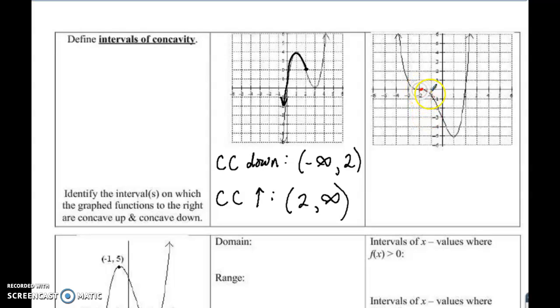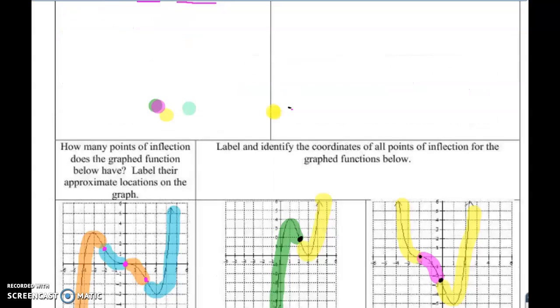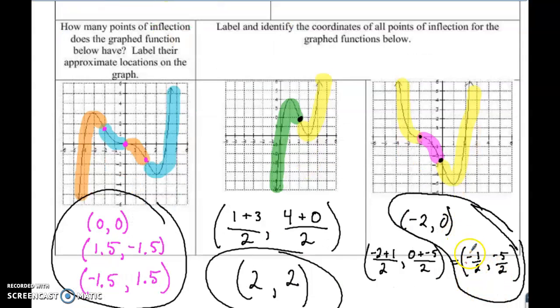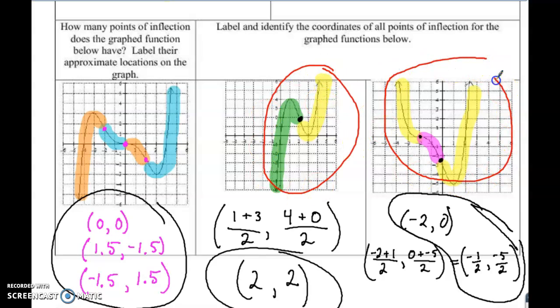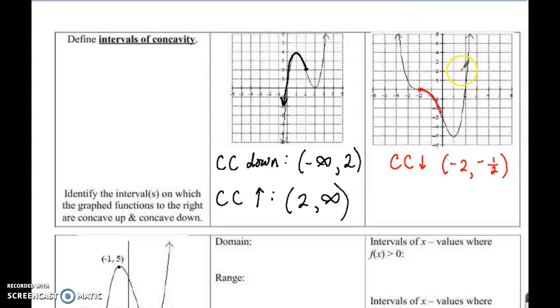But as we look at this next one, let me do concave down again first. So it's an upwards U to the left of that first point of inflection, but then it's a downwards U. So that's from -2. I think I called that -1/2. If I go back a slide, I'm pretty sure that's what I called it. Yeah, the x value is -1/2. These are the same graphs, by the way. I don't know if you noticed that. These two graphs are the same that we're looking at here.